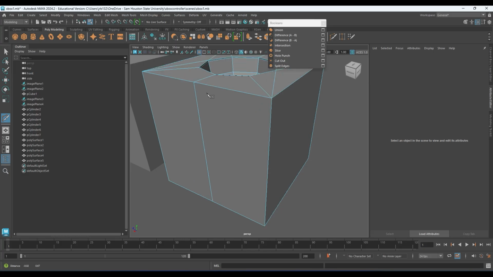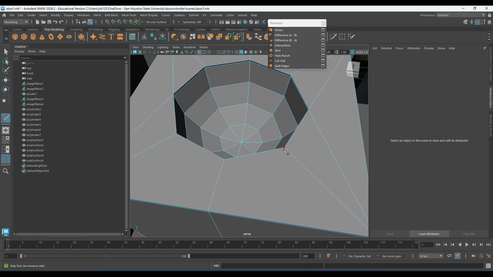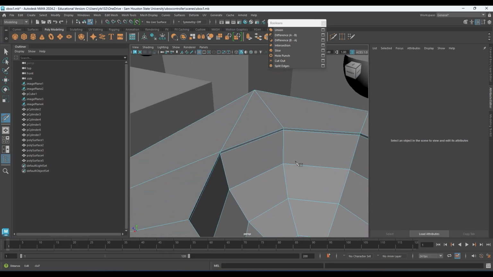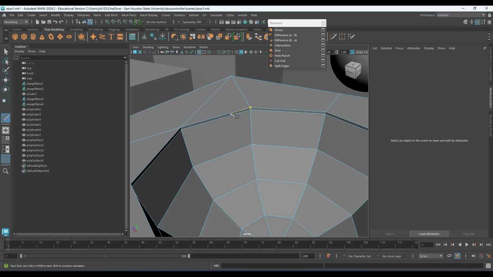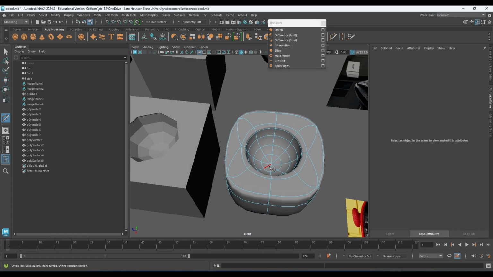So what that will allow me to do is if I wanted to run a reinforcement loop up here, I could do that. And then I already have kind of a reinforcement loop right there. So then if I hit 3, it actually smooths out, and it's much better looking than what it was before, where it just kind of collapsed down into like a little sphere. Okay? So this is kind of what we're looking for when you're creating these recesses for these buttons.